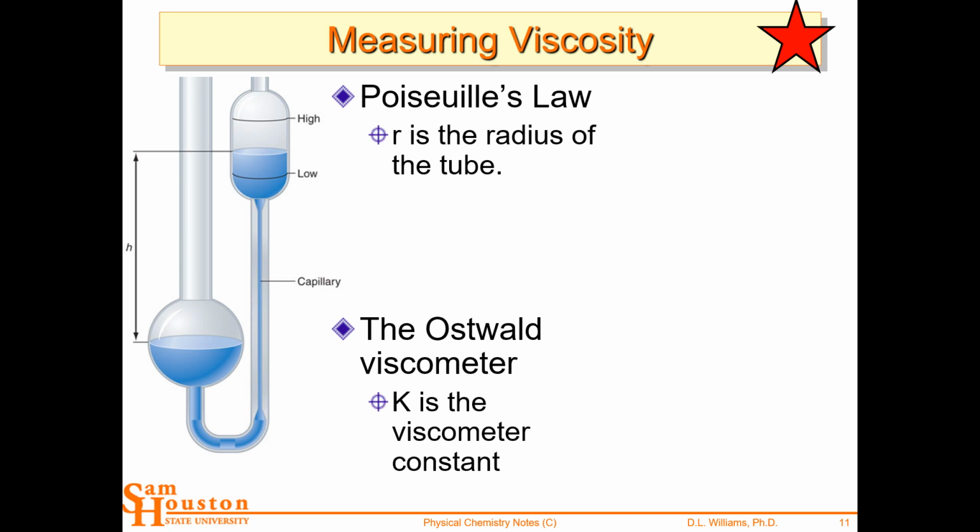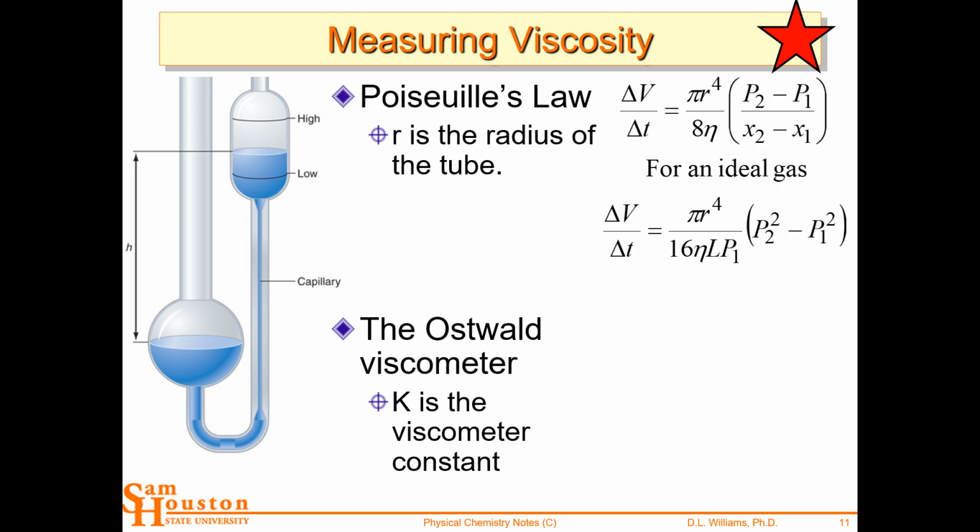Now this uses Poiseuille's law, and here's Poiseuille's law, and again it's in several different units, but you've got this change in pressure at the beginning of the pipe and the end of the pipe. Here you've got a slight elevation difference, and so there's a slight pressure gradient, very small. You've got the length of the pipe here, which has been pulled out and it's down here in the bottom. You've got the radius of the pipe, which is flow in liters per second or whatever, or liters per minute, is dependent upon the diameter or radius of that pipe to the fourth power. And so that's the most dramatic part of this equation.